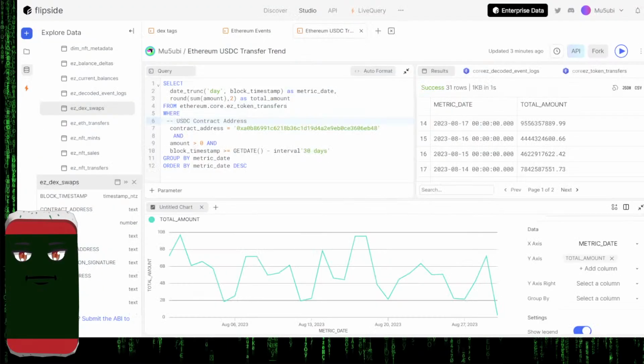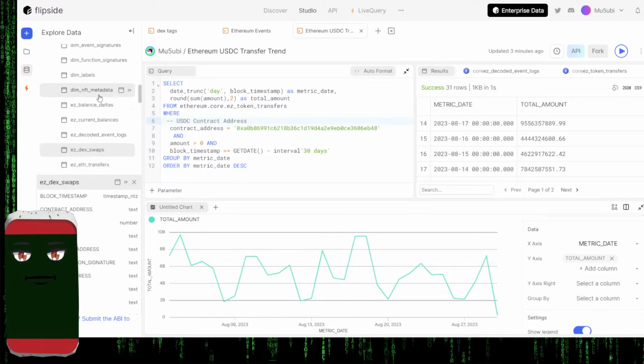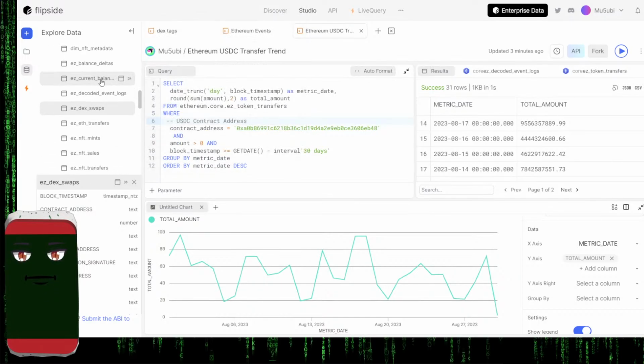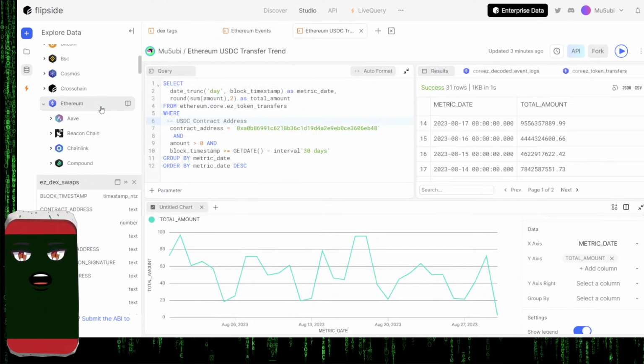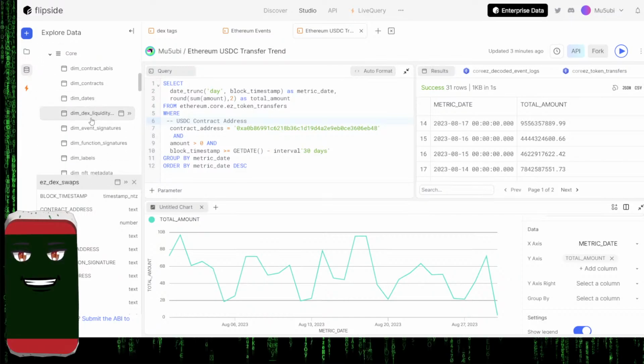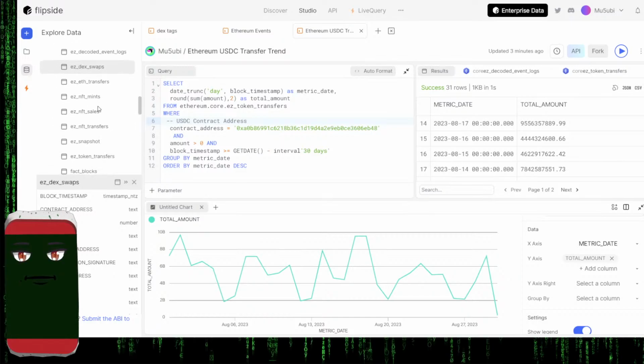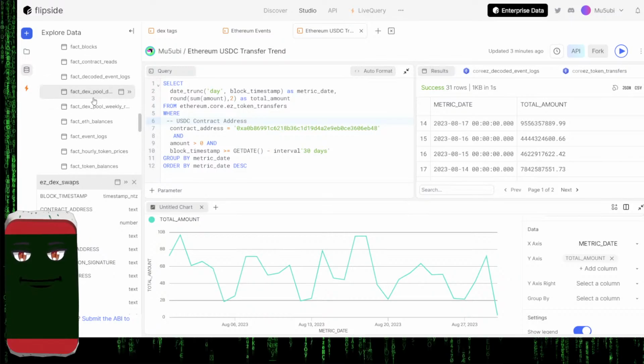So I just need to get more familiar with the tables, it looks like, because I don't know within the core events where to find the dexes or the centralized exchanges. I don't know the labels because I am a newbie.